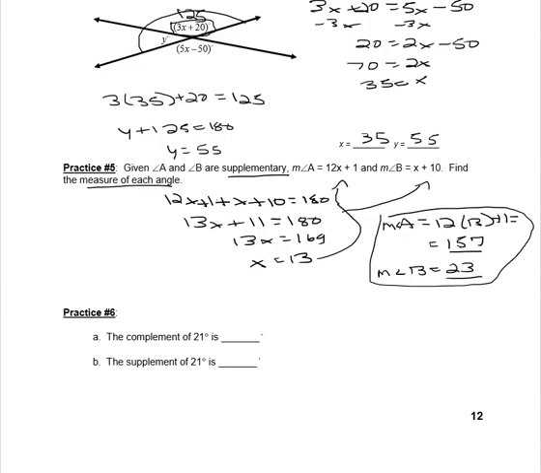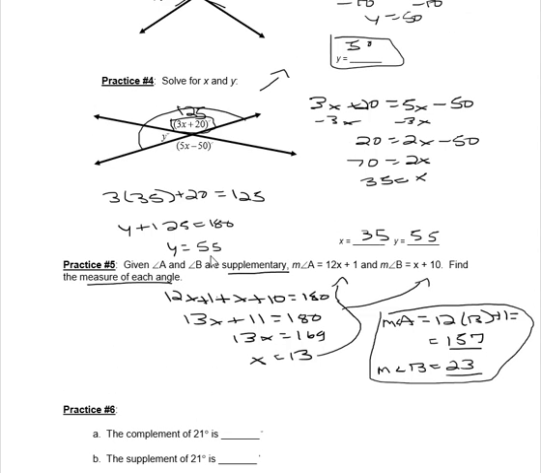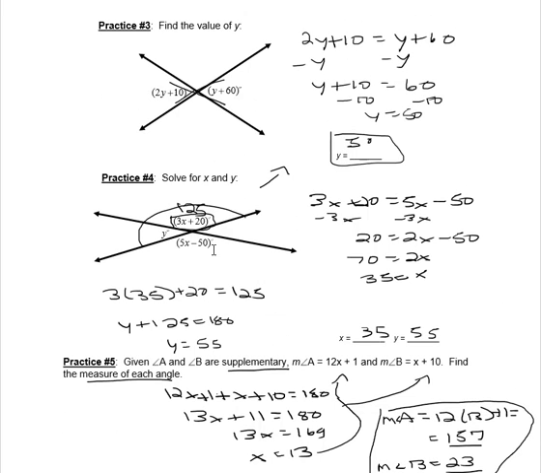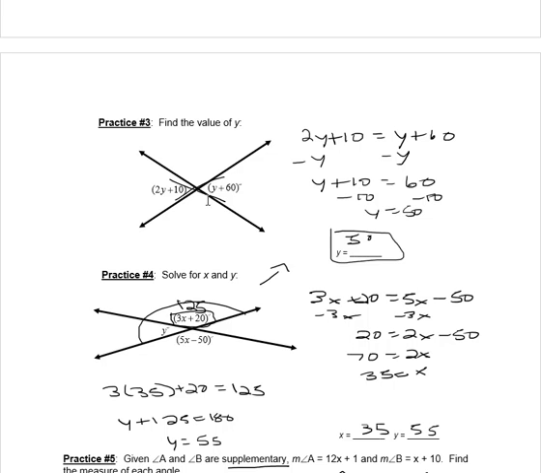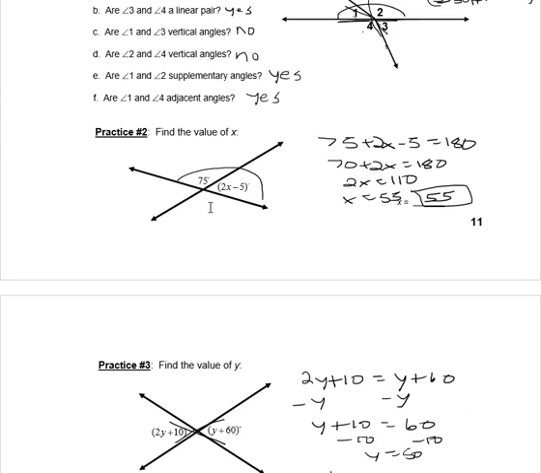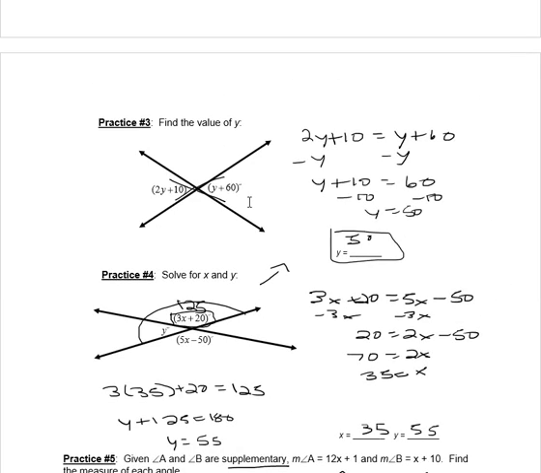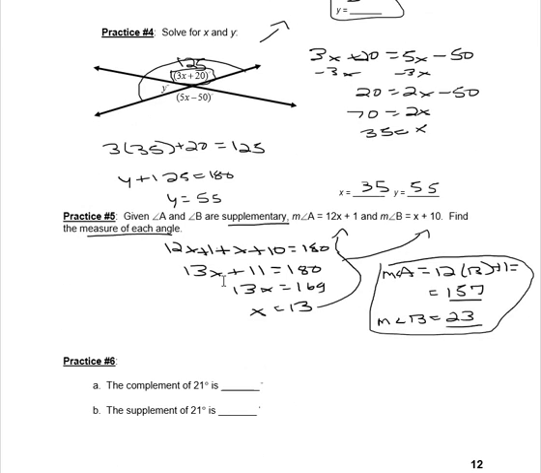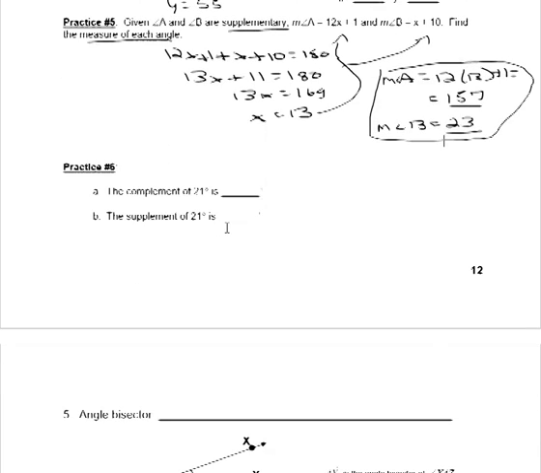So you can see most of these problems are very similar. They're just asking you in different ways. So like over here, they're saying supplementary, so you have to know what supplementary means in order to set your equation up right. Over in practice 4, you have to see that 3x plus 20 and 5x minus 50 are vertical angles, so you know to set them equal to each other. Same thing up here. You have to see that they're vertical angles, so you set them equal to each other. Here you have to see they're on a straight line, so they're supplementary. So sometimes they'll use a diagram, and sometimes they'll just go ahead and tell you that they're supplementary, and you have to know the vocabulary. But they're all generally the same kind of question.